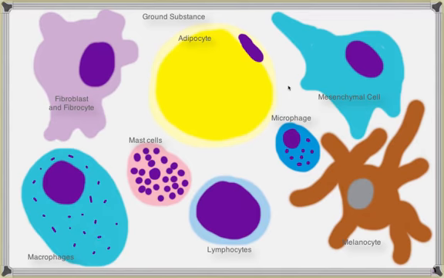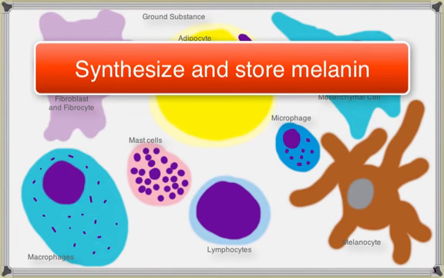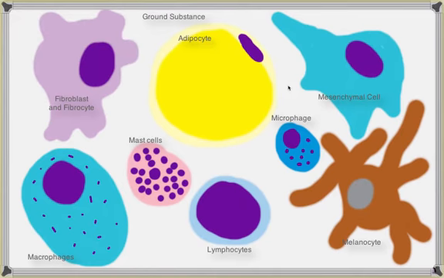Melanocytes synthesize and store the brown pigment melanin. Melanin gives the tissue a brown color and helps to protect the nuclei of the tissues against radiation from the sun. They are most abundant in the skin, where they help to determine skin color. They are also abundant in connective tissues of the eye and the deeper layer of the skin. In addition to these specialized cells, connective tissues contain 3 types of protein fibers: collagen, reticular, and elastic.